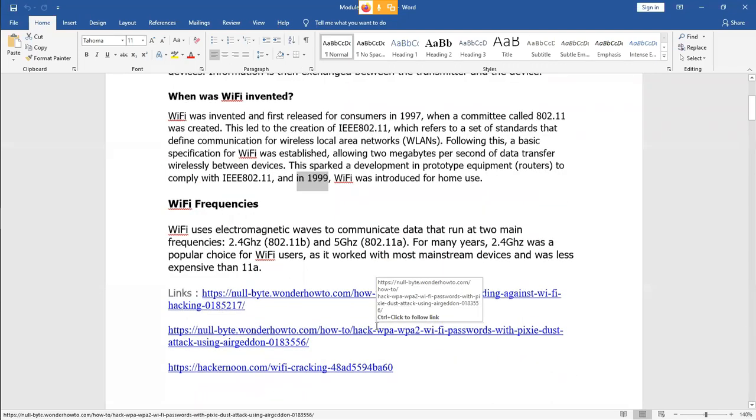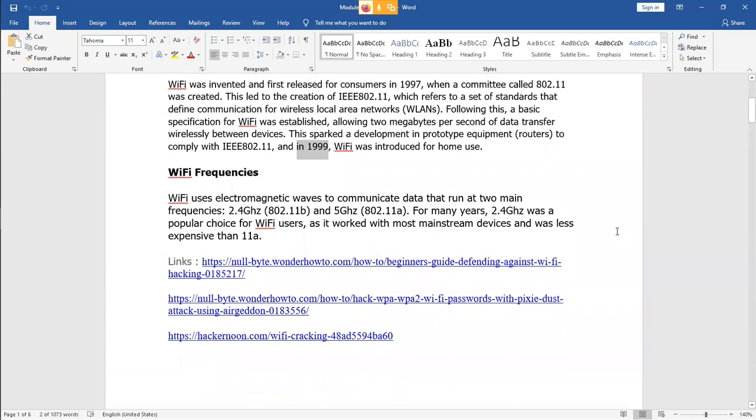Remember one thing: the frequency levels we are using right now are 2.4 gigahertz and 5 gigahertz, and they have standards according to IEEE 802.11, differentiated between 11a and 11b. 2.4 gigahertz works on the 11b standard, and 5 gigahertz works on 11a. For many years, 2.4 gigahertz was the standard of first priority, until 4G came about 4 or 5 years ago.